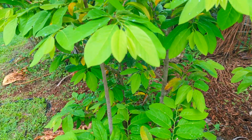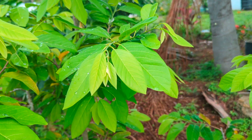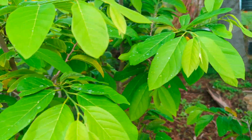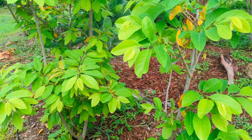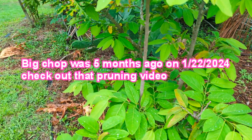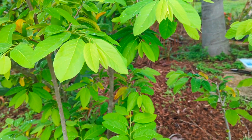Today it's all about my sweet sap tree. I'm going to take you all through the entire life cycle of a sweet sap, from when the blossom starts to form, to when it becomes a female, then a male, then eventually becomes a fruit. This tree has literally just taken off over the past couple weeks. Last year I had done a drastic chop back — I took off all the leaves and chopped back all the branches, because with sweet sap or sugar apples, they blossom and fruit on new growth.